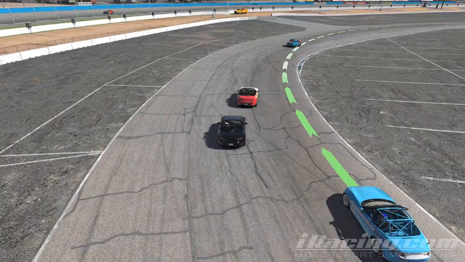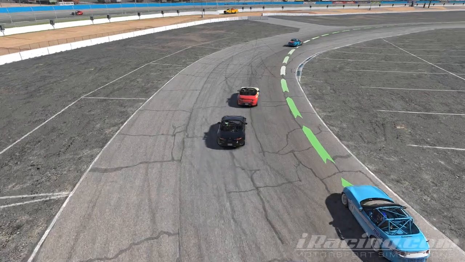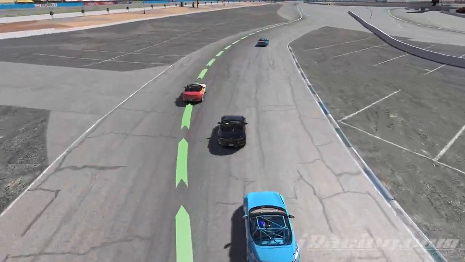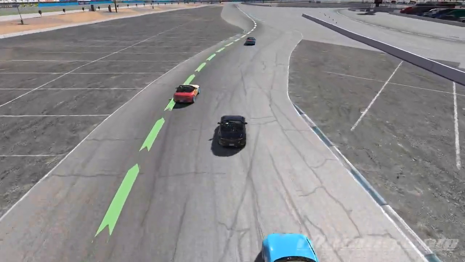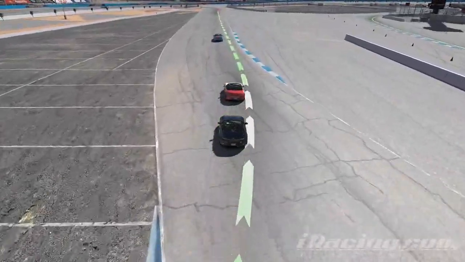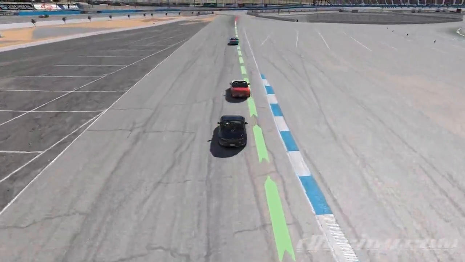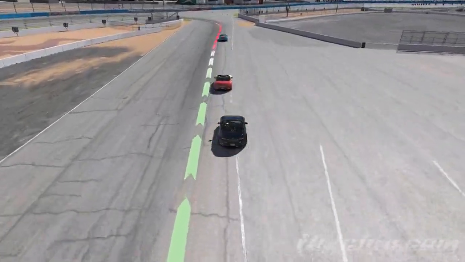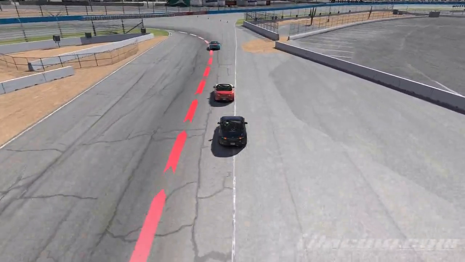Okay, I think this one's pretty clear cut. You can see that both drivers are sort of jockeying for position, but the lead car is on the racing line as you would expect. No challenge for position at this point. Both cars are going down the racing line, setting up the corner. Both cars go to the outside of the racing line.